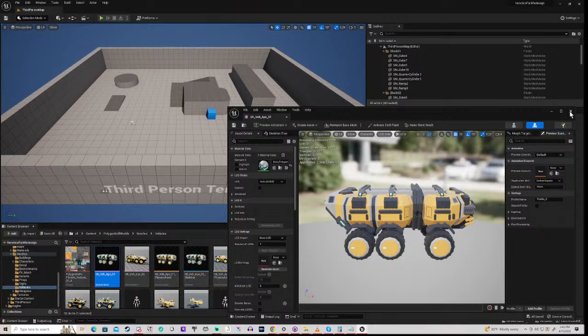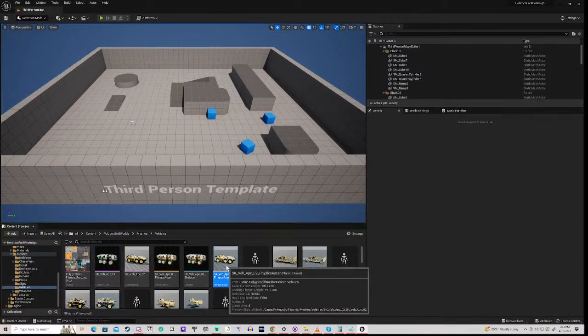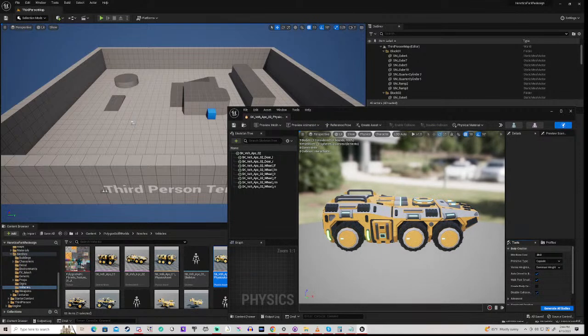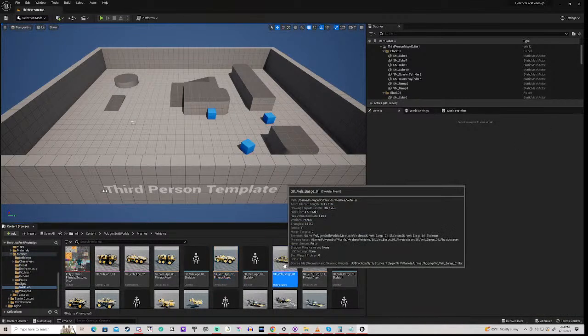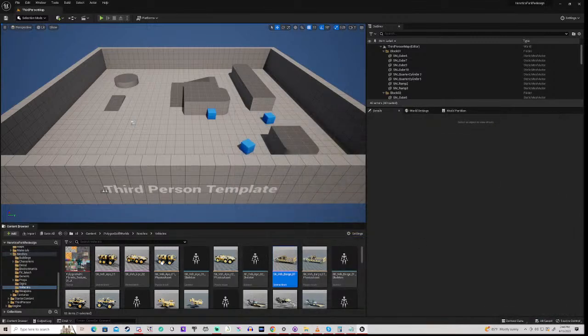As I said, I thought you might be interested in this because there's various types of vehicles like that. There's this one, and there's this one. I think some of them are supposed to be hovering and some of them obviously have wheels.